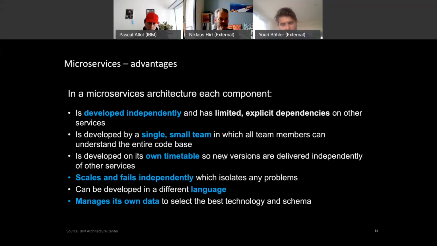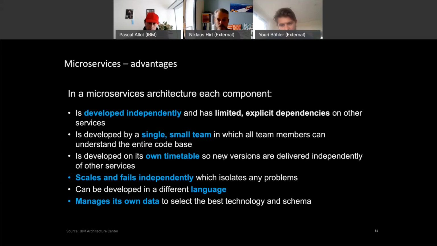What are the advantages? Obviously, we can develop them independently. If you have one team that develops one component and another one for another component, a team can deliver, for example, every second day, and the other team can deliver every 2 weeks. Given that we use REST interfaces or message brokers with defined APIs, in a perfect world, obviously it's not always the case, but usually it should be the case, that they can release at their leisure, at the rhythm that they want, developing completely independently without explicit dependencies.